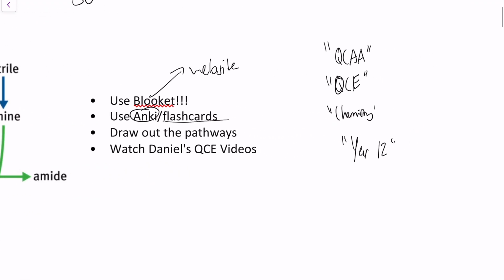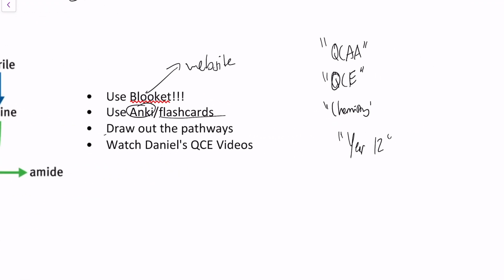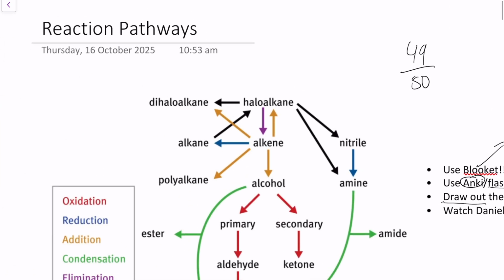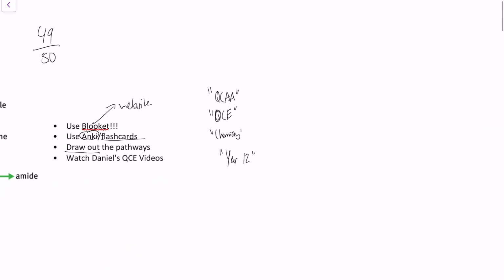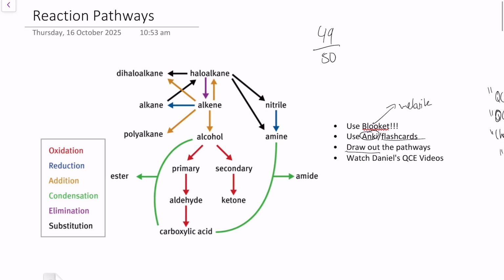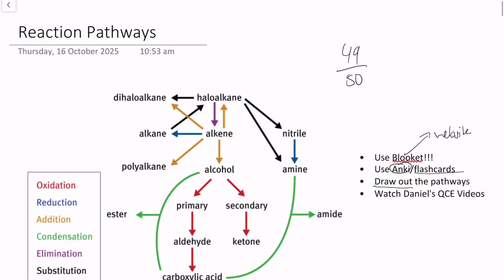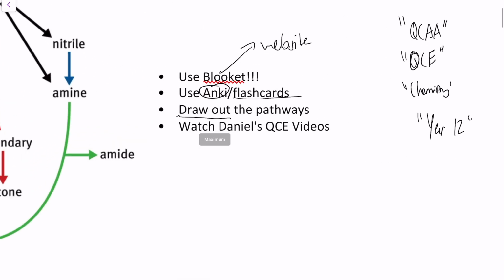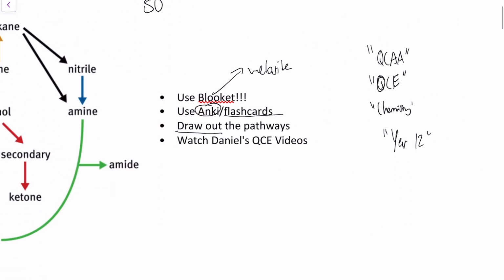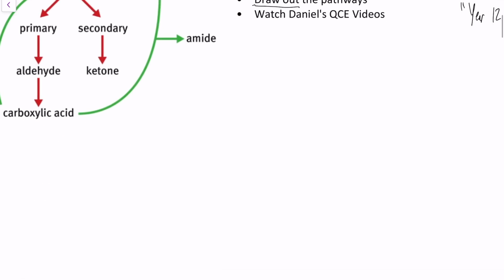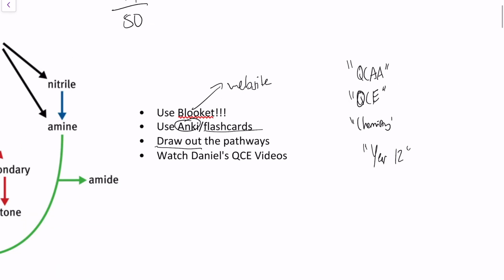Okay, another tip that I can give you that's high yield is to make sure you draw out the pathways. Especially in university courses where you have pathways just like these, it's so crucial to make sure you draw them out and actually write them, either if you have an iPad or just on a piece of paper in your book, because drawing them out will help you to retain and memorize that information better rather than just copying and pasting images or doing other things as well.